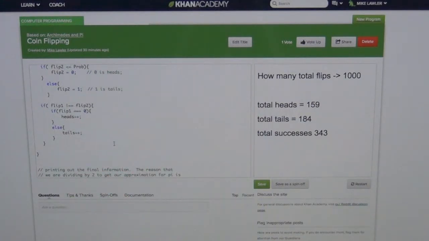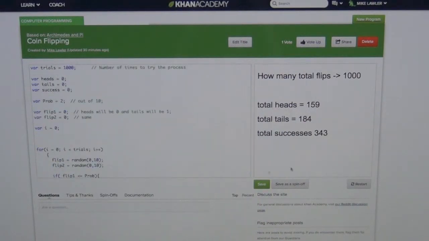And then we just add them up, okay? And then down here we print. But let's run this a couple of times. So we're going to do 1,000 trials, and remember we expected success about 32% of the time. So let's see. Oh, that's close. We got 309 out of 1,000, which is real close to 31%, right? And we got heads and tails kind of close, right? Remember, we expect it to be about half each, about 160 each every time. Okay. Close.